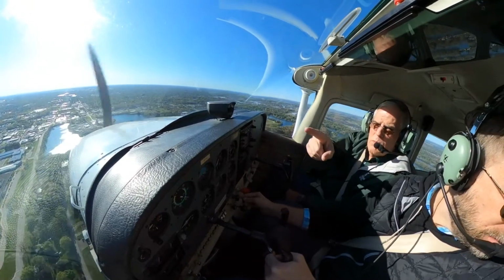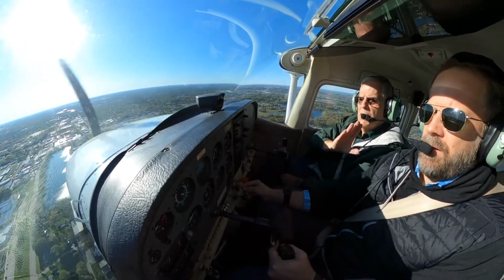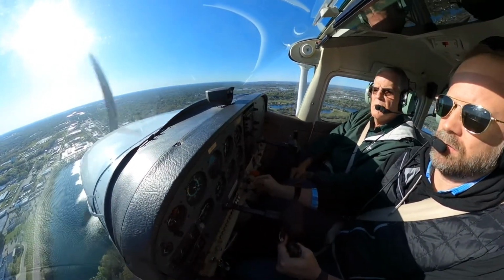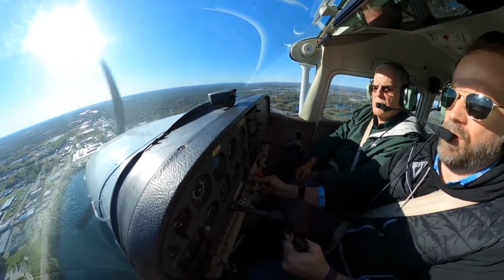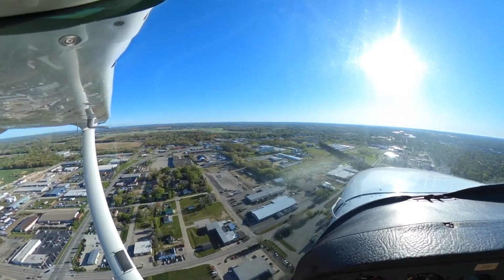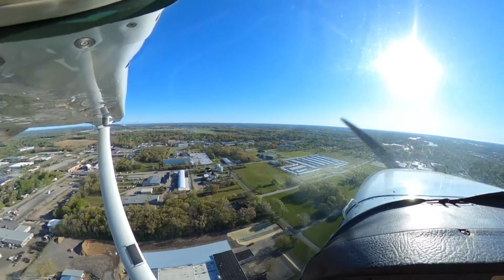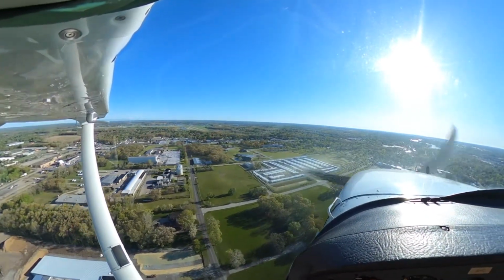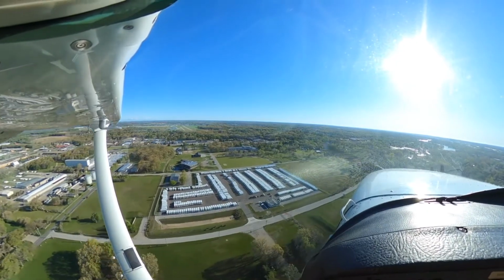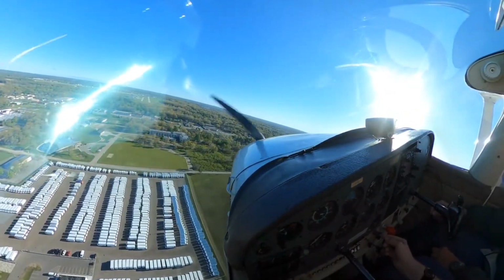You were late starting this whole process, so we are farther south than we should be. Yes, sir. You've got to keep track of where you are in the pattern. Okay, so another 10 degrees of flaps. Try 1500 and see how that looks. 70 knots, pitch controls airspeed, power controls rate of descent. So, see how much just that little bit that you're so far out here puts your whole sequence out of sync. The point. Turn. I'd be lined up right for the taxiway again. You adjusted. That's good. All right.